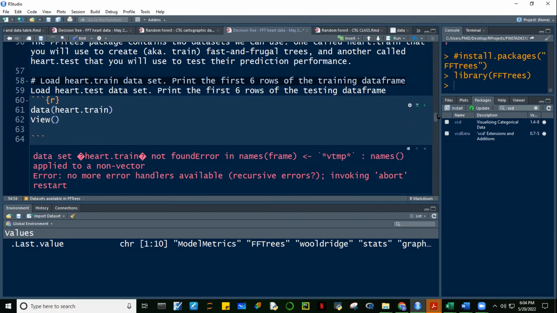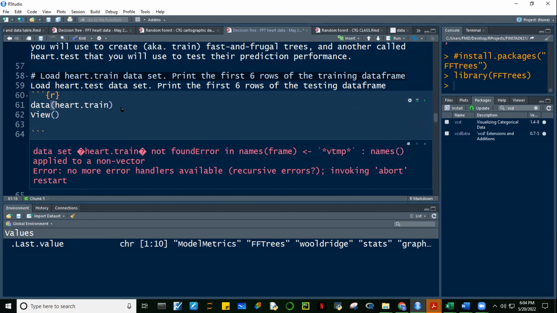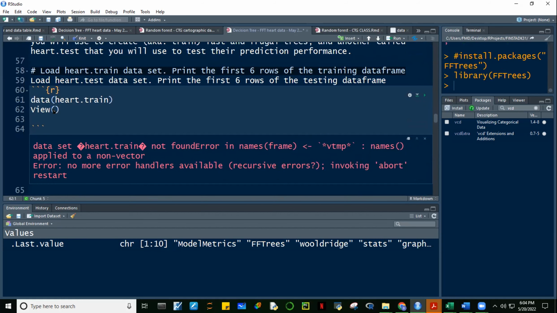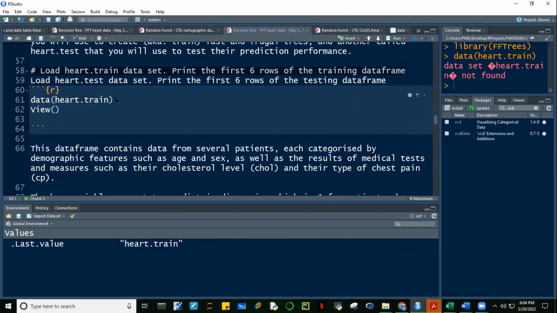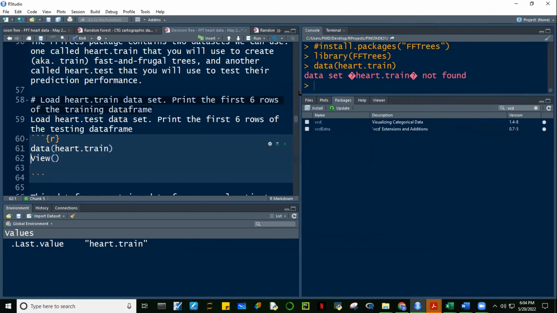Okay, so let's load this heart.train. Okay, medyo matagal. Nag-error ba? Bakit? Yes, sir. Heart.train.